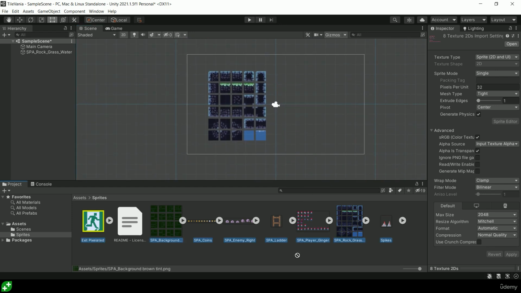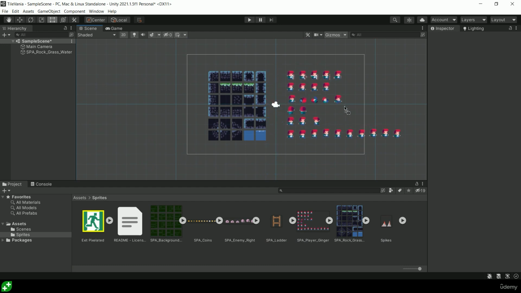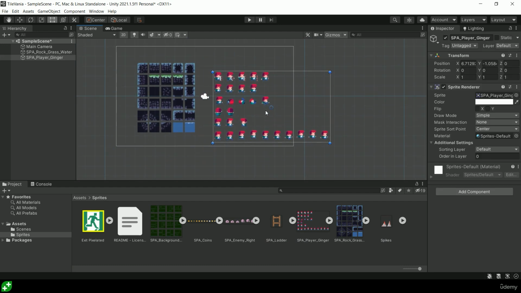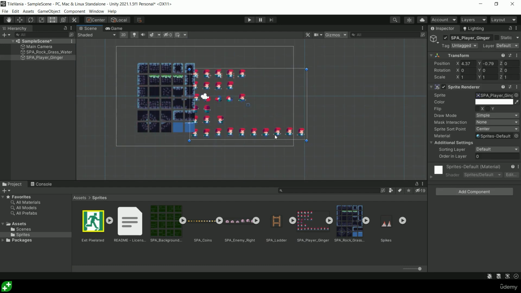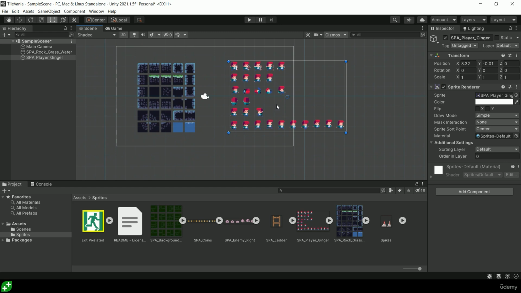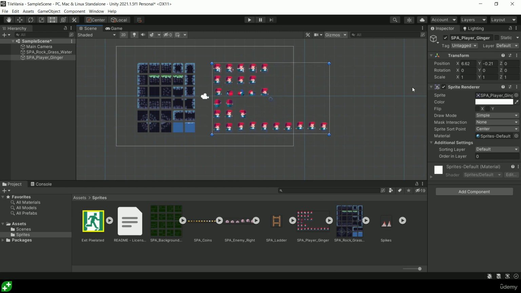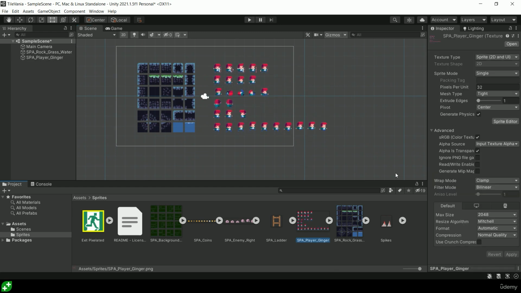If I just drag my character sheet in there, you can see that's roughly the size I want my character running around on the screen. Obviously, there's not going to be 50 of him, we're only going to take one of those as he runs around, but that's a good way of saying, yeah, that's around the right size that we want. If I was to click on that and say back to the 100, then you'll see that it's way too little on the screen. It doesn't make sense.